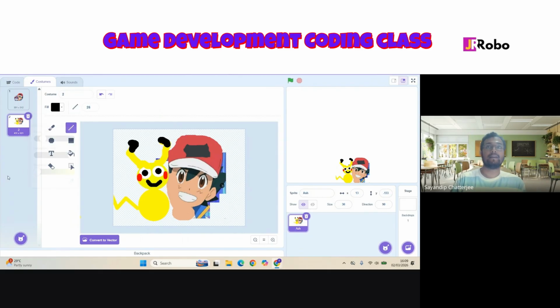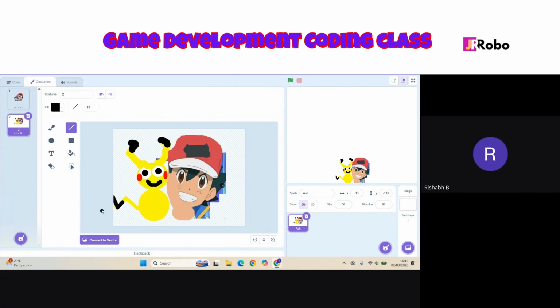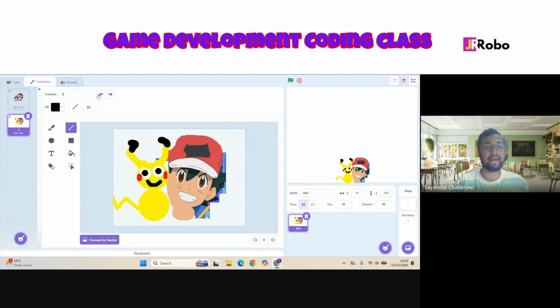Okay, make the tail a little bit wide at the end, right? There's no black in the tail. I don't think there is any black in the tail. There is, like it's in the beginning of the tail, right? Not at the end. Oh, it's brown. Yeah, it's brown and it's at the beginning, not at the end.